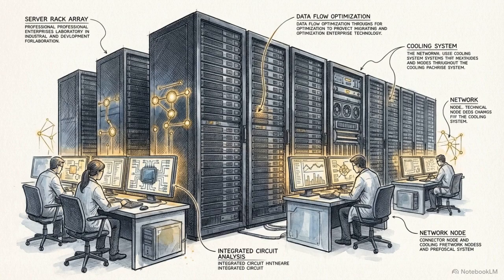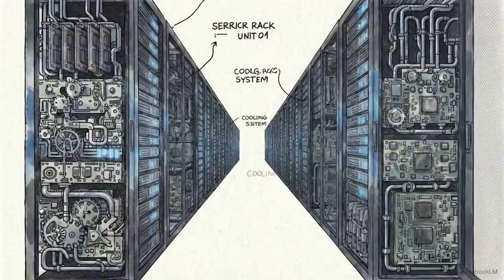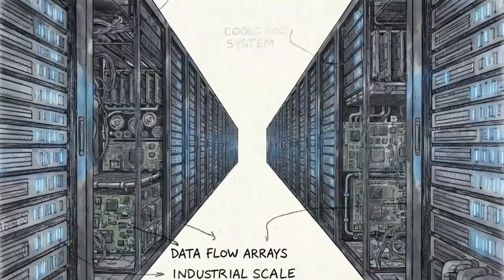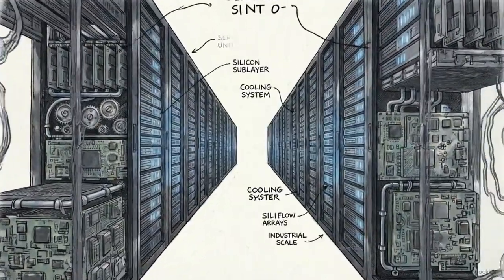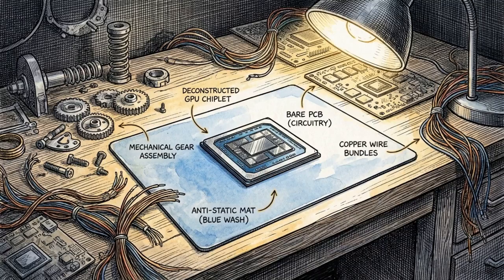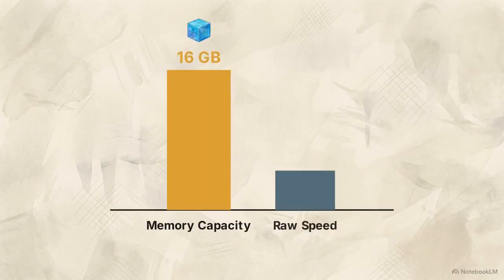So here is the baseline. If you run an enterprise lab, do not try to hack giant consumer cards into your server racks. Invest in the data center tier for stable, scalable density. If you are a solo data scientist needing massive memory, the Workstation tier is your viable path to 48 gigabytes outside of a server room. If you are a beginner or startup on a strict budget, the RTX 4060 Ti 16 gigabyte model is your critical entry point. It prioritizes the minimum required memory capacity over raw speed.